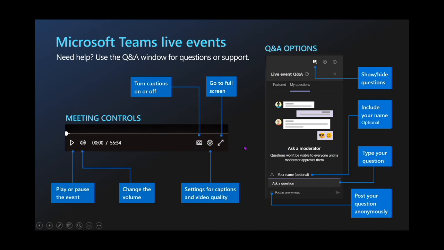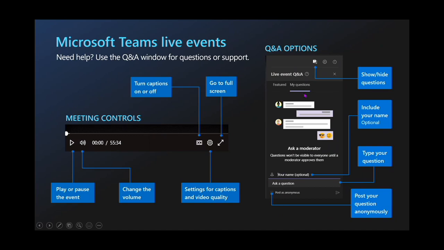This will, however, get rid of your Q&A, and if you want to bring it back or it's not visible already, you can press the question mark with two speech bubbles around it in the top right of your screen. This is the only way you can interact with us today, as your camera and microphone will not be in use. Once your Q&A is visible on the right-hand side, there are a couple of sections you need to know about. The featured section towards the left is the public area and controlled entirely by my moderator, Claudia, who I'll introduce in just a moment. There we can post any announcements, any links you may need, and also share any questions that you have to the rest of the audience to answer publicly.